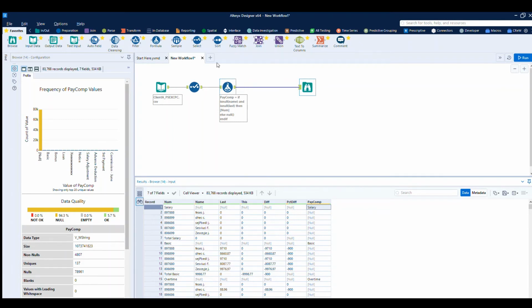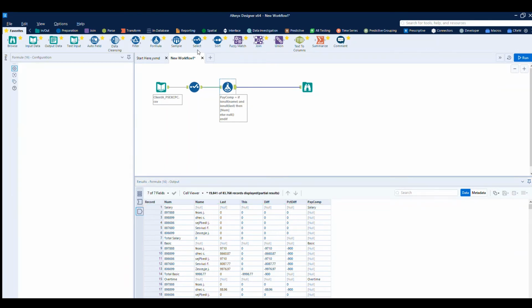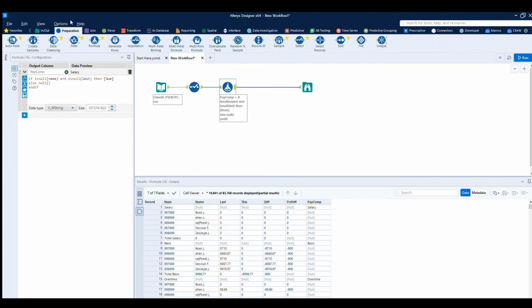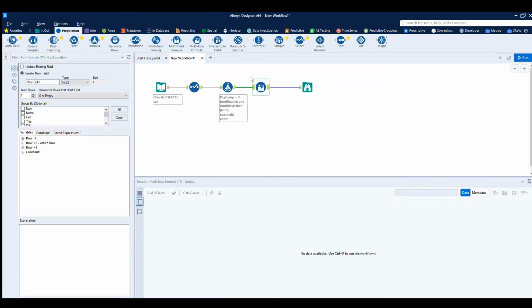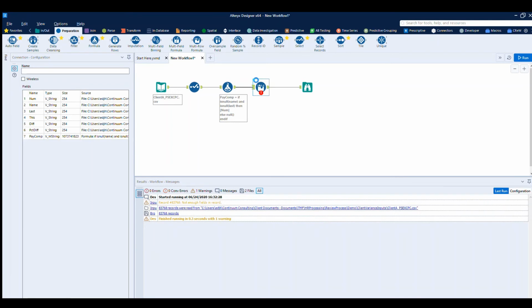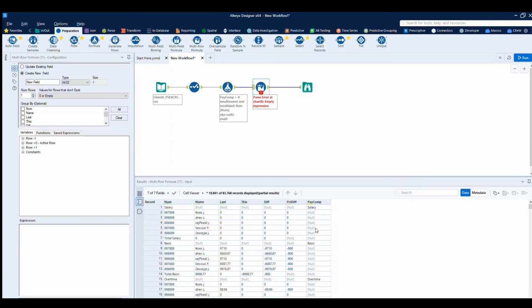So next what we want to do is we want to fill that down. So in Excel you just drag, takes hours and hours. Fortunately Alteryx has a little bit of magic up its sleeve, the multi-row formula. So this allows us to say we want to overwrite this field and then drag that there, that there.